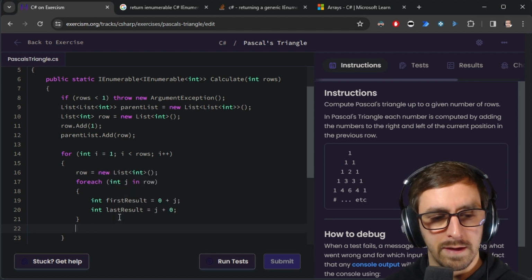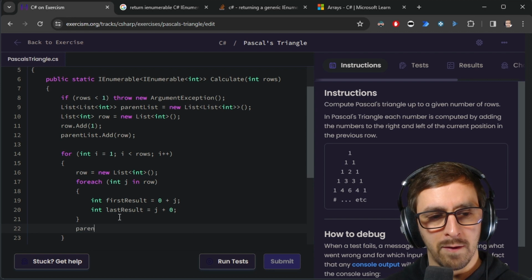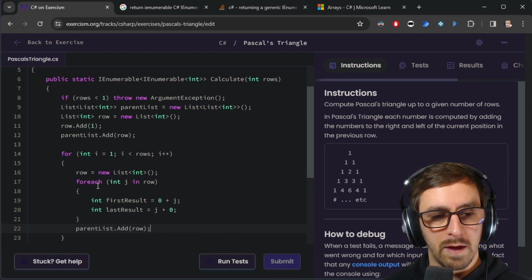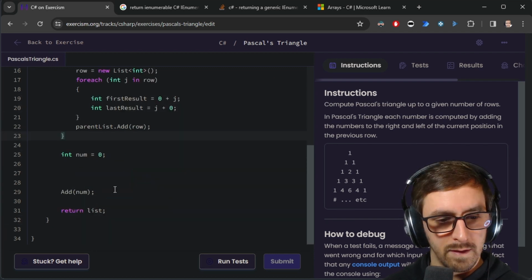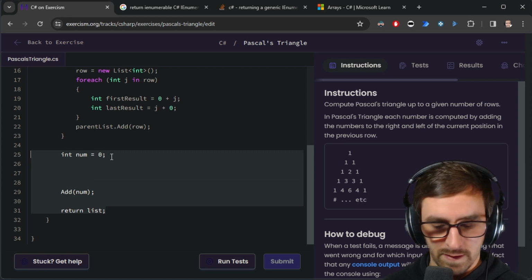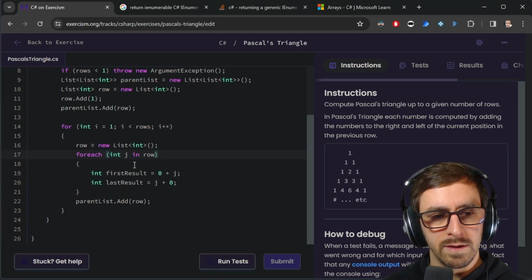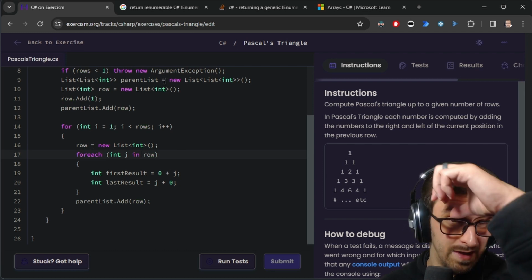That's actually, that row.add is going to be inside the for each. I want parent list.add row. And so that way upon each new row, I'll add it to the overall list. I actually don't need any of this stuff down here. For each int j in row, and what we're referring to is the previous row because we've overwritten this. So we need to change this to reference the previous row.